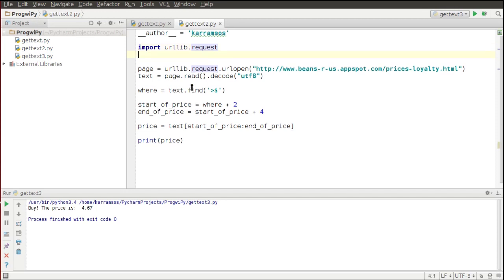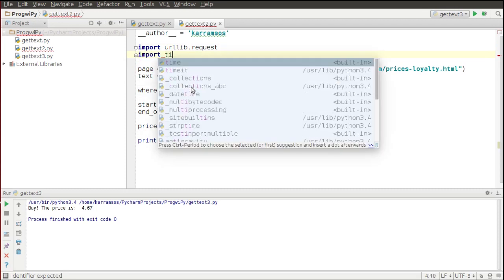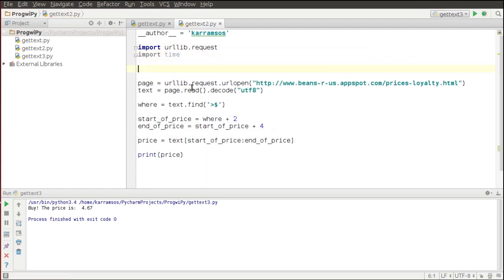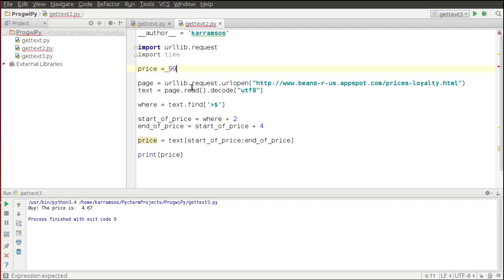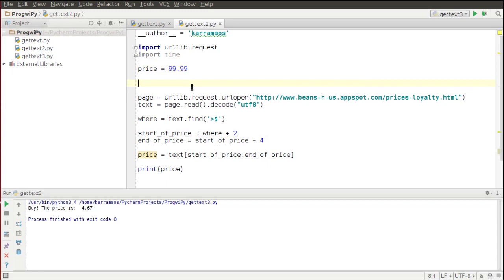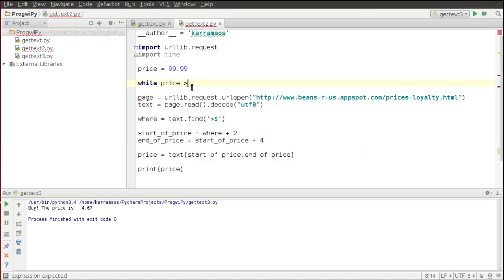For that, we need to import another library called time. And we just need to set a price so that the loop is started, and yes, we also need a loop to keep checking while the price is at a certain stage.